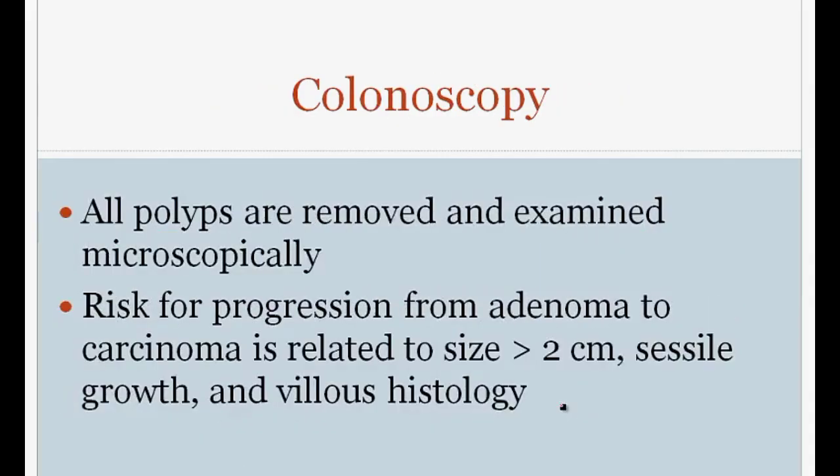One of the best ways to screen for these polyps is colonoscopy, and what they do in colonoscopy is they take out all the polyps. Now, usually a patient at the age of 50 or 60 might have one or two polyps. They'll remove those polyps, and they'll examine them microscopically. The reason you have to take out all the polyps is because when you do colonoscopy, you can't tell the difference between a hyperplastic polyp and an adenomatous polyp. The only thing you see is a polyp, and so you take a piece, and under the microscope we'll be able to make that distinction. So all the polyps are removed and examined microscopically.